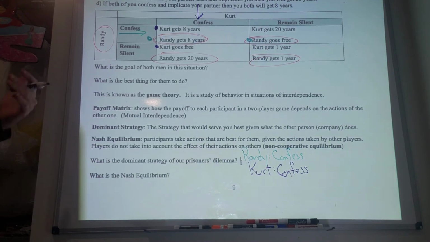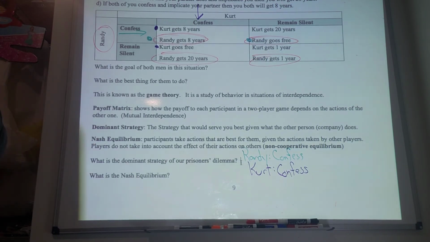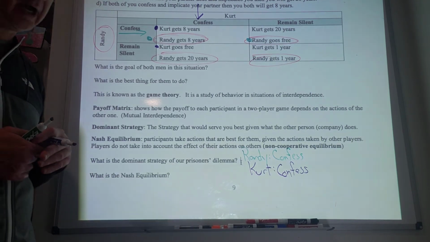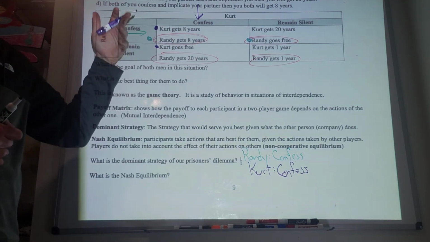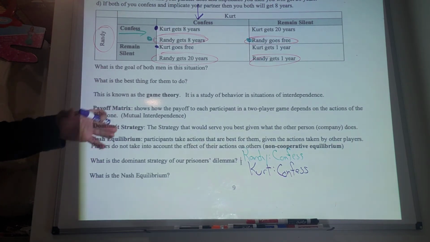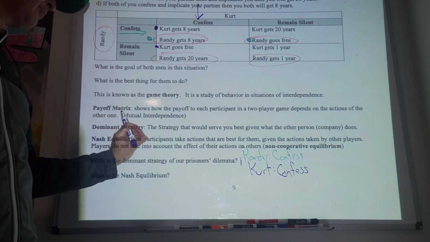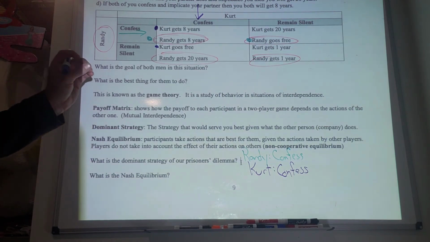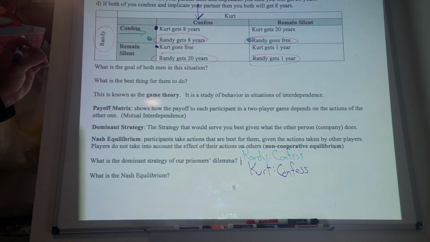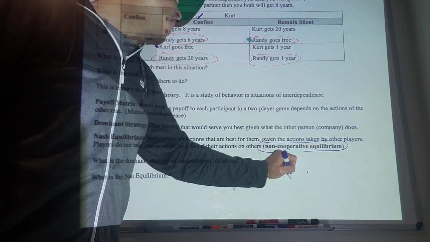Okay? The Nash equilibrium, if you've seen the movie A Beautiful Mind, it is about the life of John Nash. John Nash is a mathematician who wins the Nobel Prize in economics for developing something called the Nash equilibrium. This is a 2x2 matrix. It's as simple as it gets. His whole theory is obviously much more complicated since he won the Nobel Prize for it. But to really simplify it for Econ 101, he said that participants take actions that are best for them given the actions taken by the other players. Okay? In other words, you not cooperating, that's the key. Where do we end up if we don't cooperate?